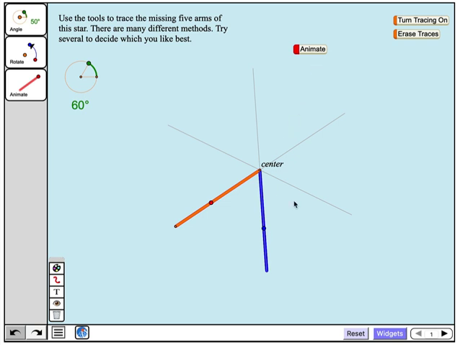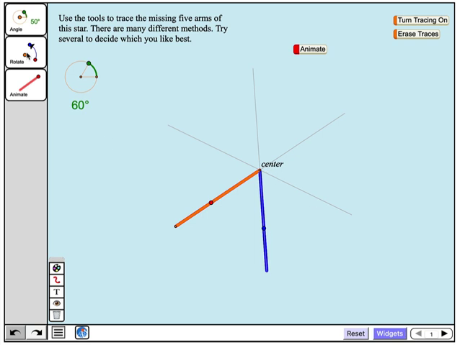So now I'd like to construct the remaining arms of my star to trace those. And there are 2 ways I could do it. I could again start with this red point as my pre-image, and I could rotate it by, well, 120 degrees. Or I could do something else. I could take this point here, which was the result of rotating my red point by 60 degrees, and I could rotate it by 60 degrees. So I could do a composition of 2 rotations to obtain this next arm of the star.